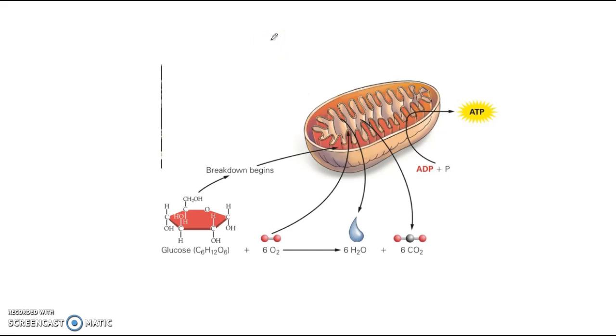So this is a process that occurs inside of cells, and the goal of cellular respiration is to harvest energy from food that you eat and use it to make a kind of energy that your cells can actually use to do work. So your cells can't use food directly to produce energy to do work. They have to convert it first to a kind of molecule that your cells can actually use to do work.